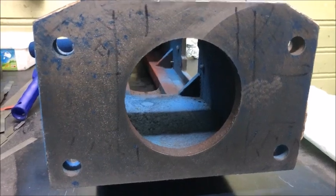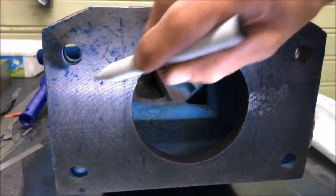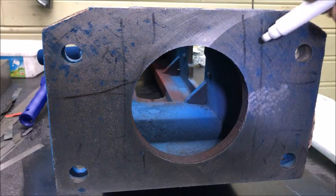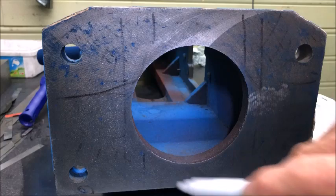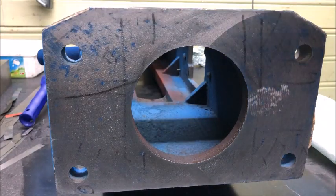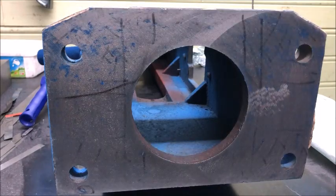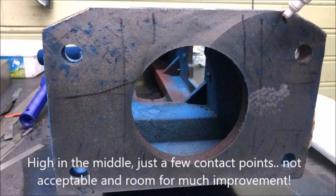This is the blue print I got. We can see it touches well in this corner here, and also quite a bit over here. Not much there — there's a speck down here which I think is false marking. All in all, these are the contact points between the base and the column. It's no wonder that it will not be a good contact, good stability, nor a precise mounting.